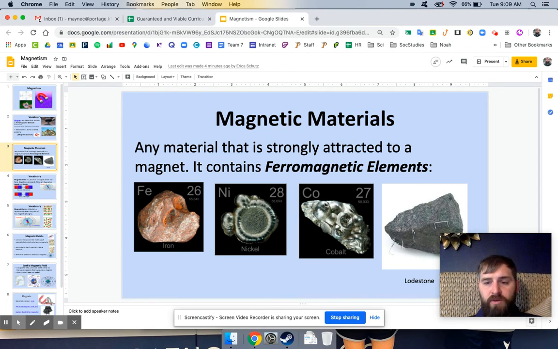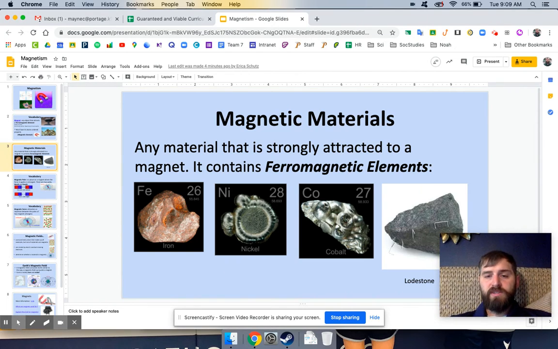I remember doing this in college and having some of the lodestone and just really being able to see that it just looks like a piece of rock, and then all of a sudden metal like iron or nickel will stick to it. There were even a few different types of rock that I had, different types of magnetite, that one was magnetic and the other one just looked like a rock. And the only difference between the two, even though they looked the same and had many of the same properties, was that one was magnetic. And that's the only way to distinguish between the two.